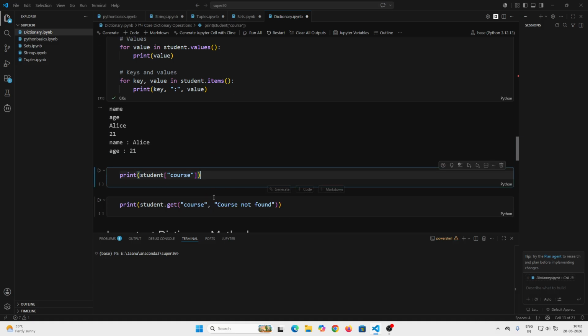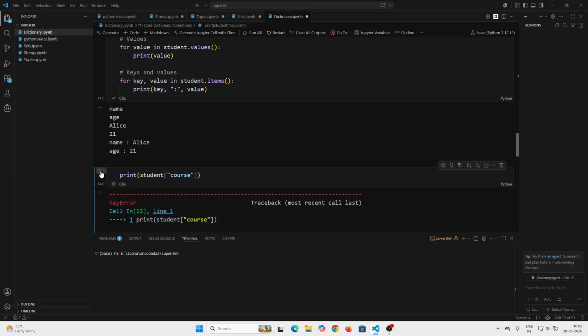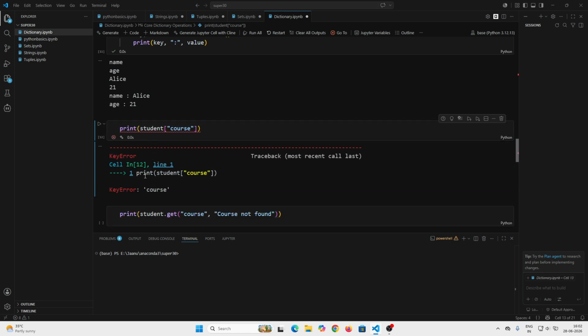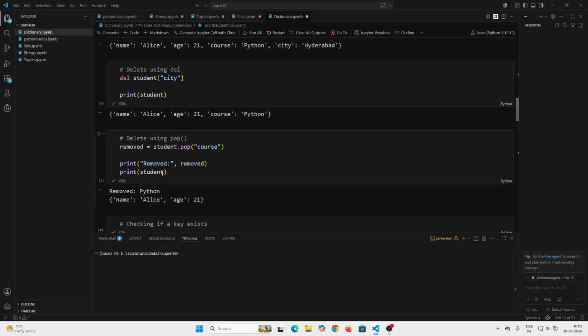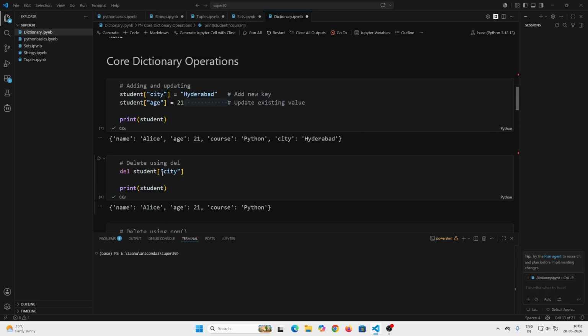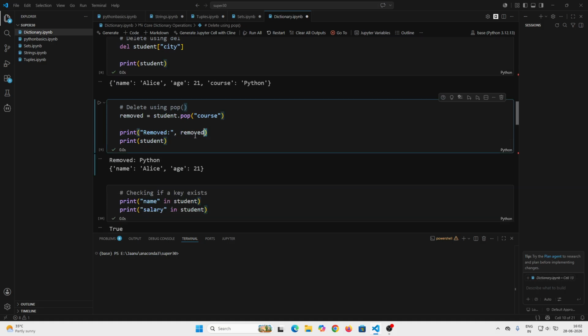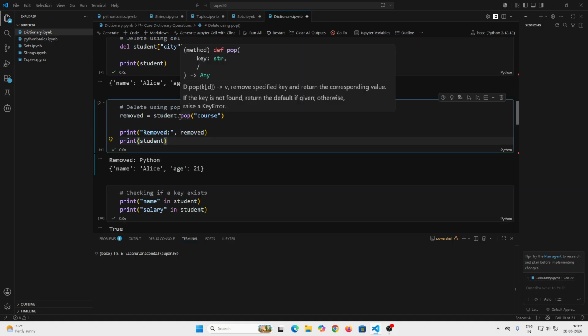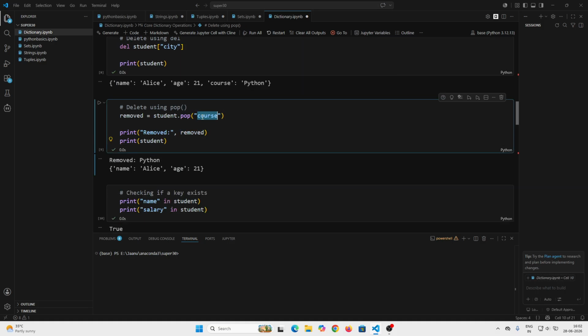Now I'm going to access student of course. See here, I'm executing it. Key error. We deleted it earlier using pop, right? See here. Where is it? Yeah, we deleted it here. What did we delete using pop? Course.